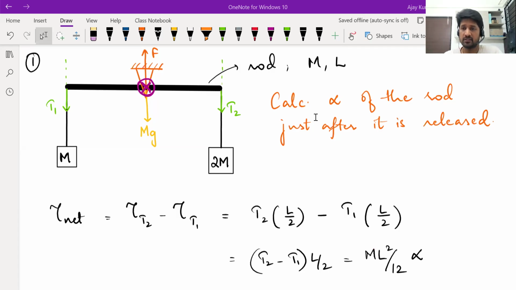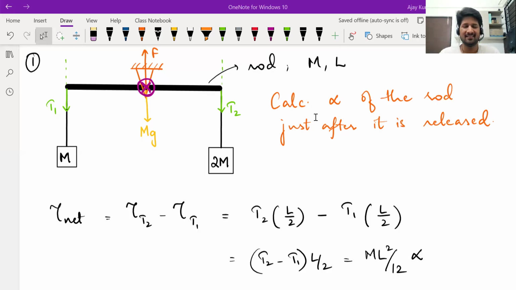We need some more equations having T1 or T2 or both in them. Sir, constraint equation, can we try? A constraint equation will never have force in it. No. Constraint relation will just be a relation between the displacements or velocities or accelerations. Force will not be involved in it.